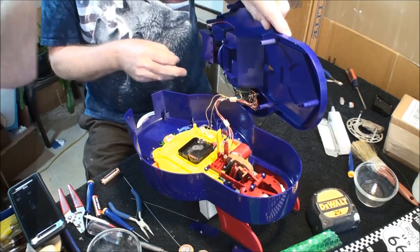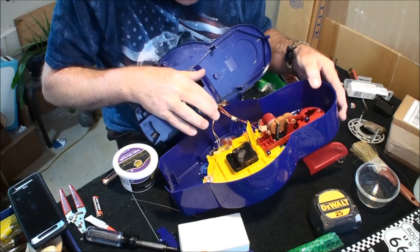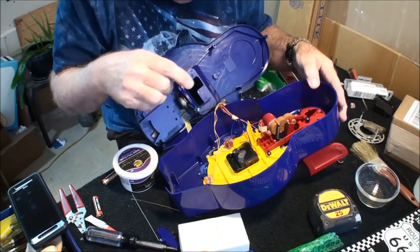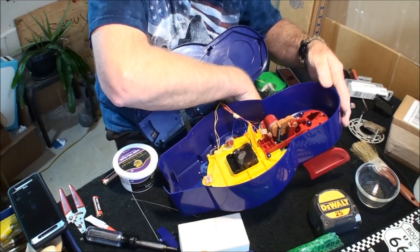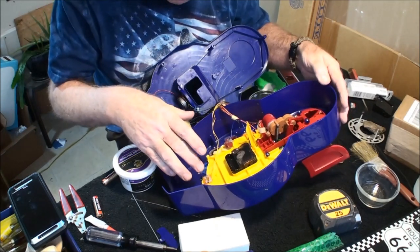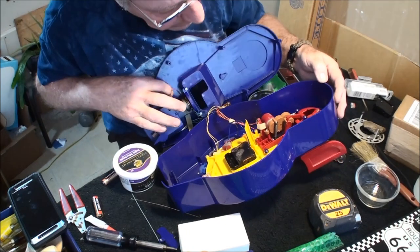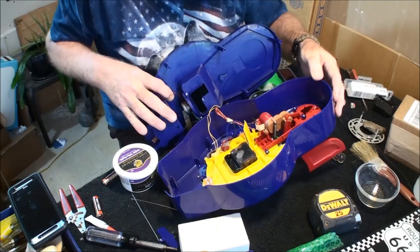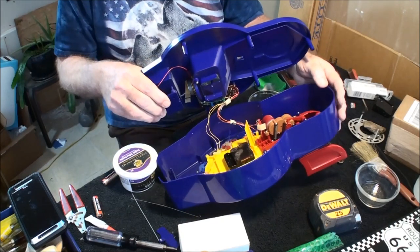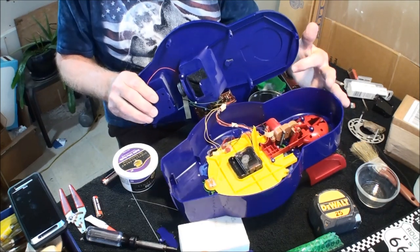Let me get back to you after I get these four screws in — actually six screws. I got my wires connected — one, two, three, four, actually five and six — I was able to screw them together. The works are back in here. Now let's go ahead and replace the cover back on here and insert the batteries.